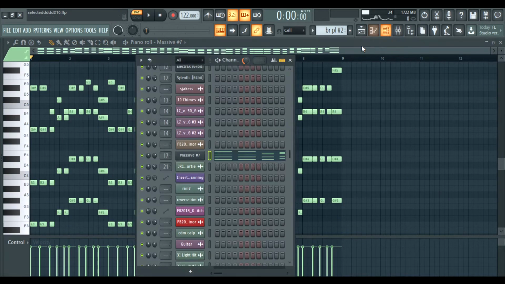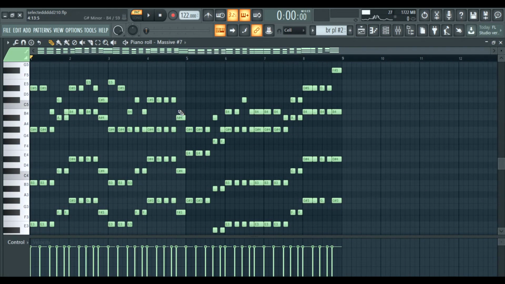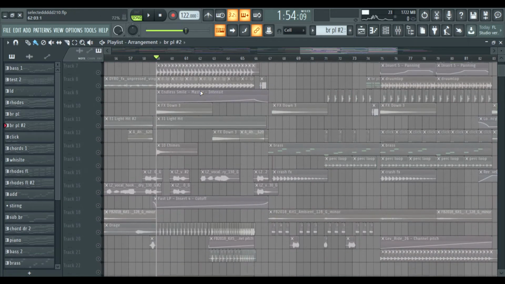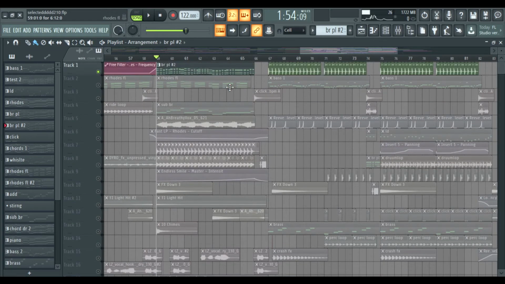But I forgot to change it back to the original one. So I wanted to reveal the new melody in the build-up, but I didn't change it in the end. I kept it. I forgot to change it. So in the original track, you can hear in the second build-up just another melody of the chords. It's not that bad, but it's just funny.